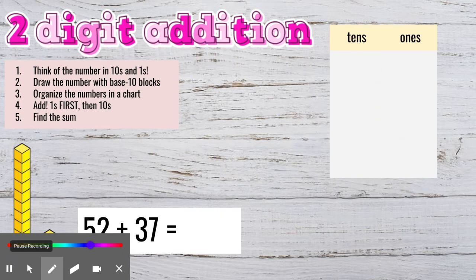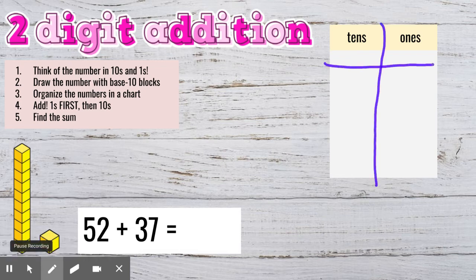Let's practice one last problem. It's asking us to add 52 plus 37. So I'm going to think of that in tens and ones. And this time, instead of drawing the base 10 blocks, if I'm really good at just knowing what number's in the 10 spot and what number's in the 1 spot, I can just move directly into that. I don't have to draw it every single time. When we're first starting out, when we're first learning, drawing it helps us. But as you get better, then you can just put the numbers right in.